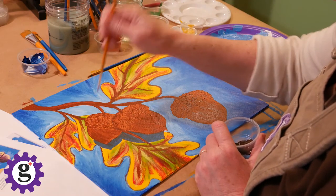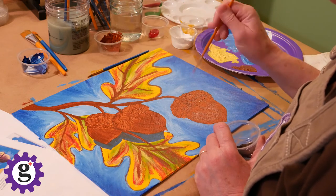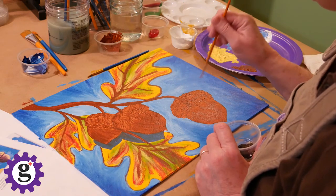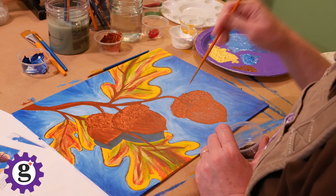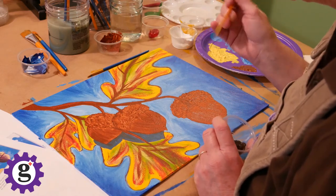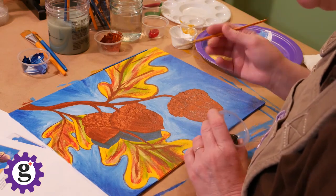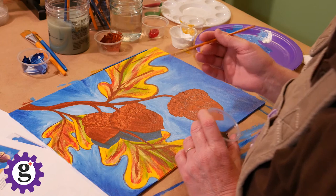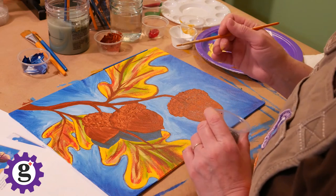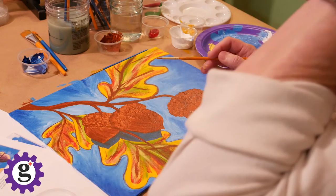And then I did more of a dabby method of painting on the top parts of the acorns to give it that slightly lumpy textured look. So just a little hint, maybe if you want to try that and see if it makes a difference in how your painting looks. On to step 6.